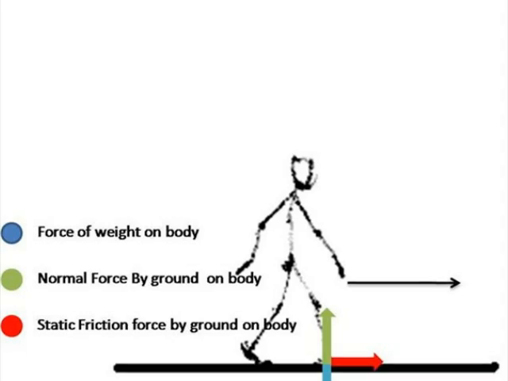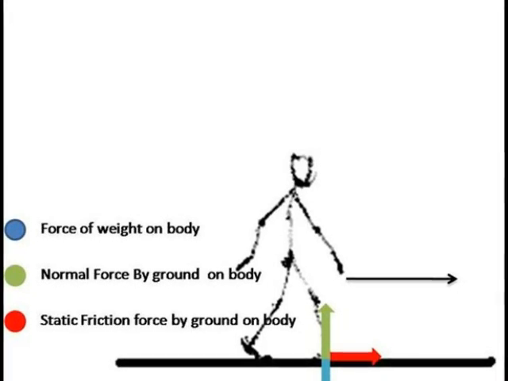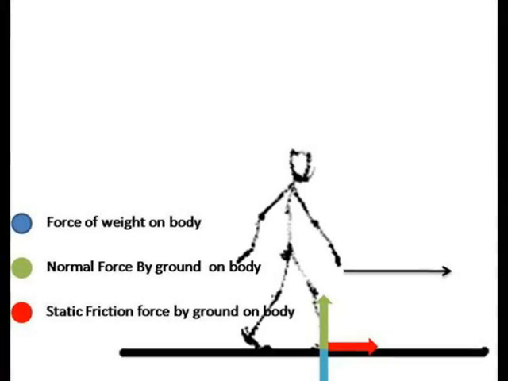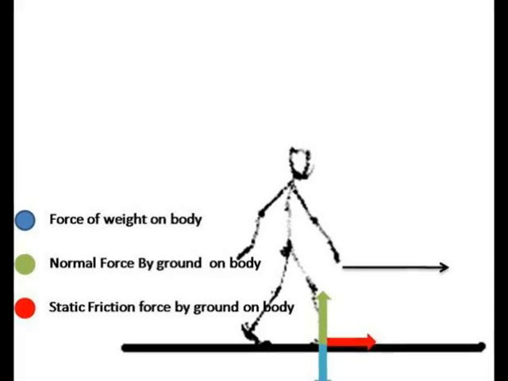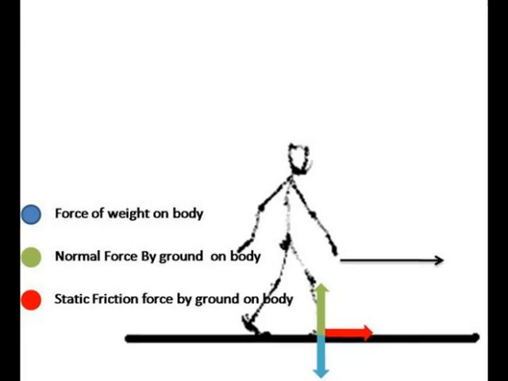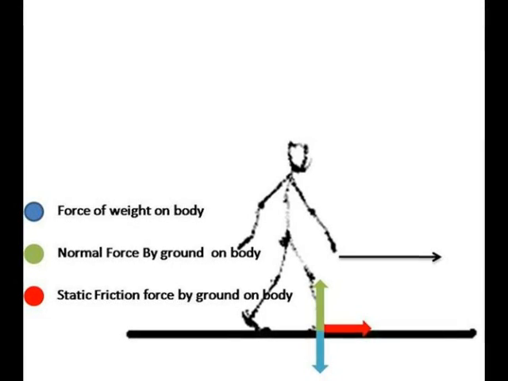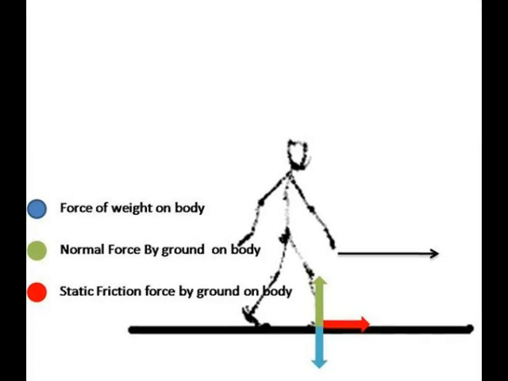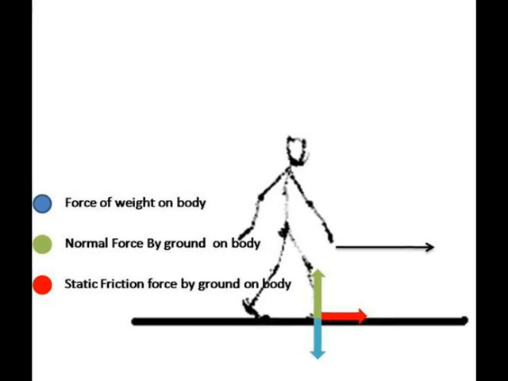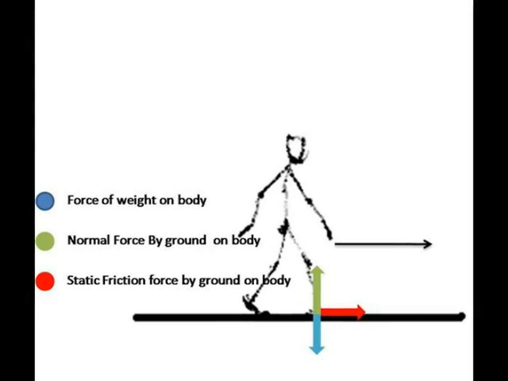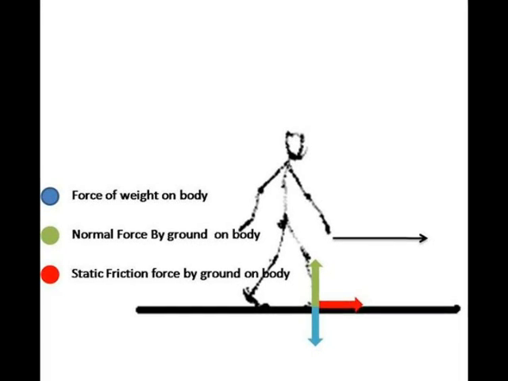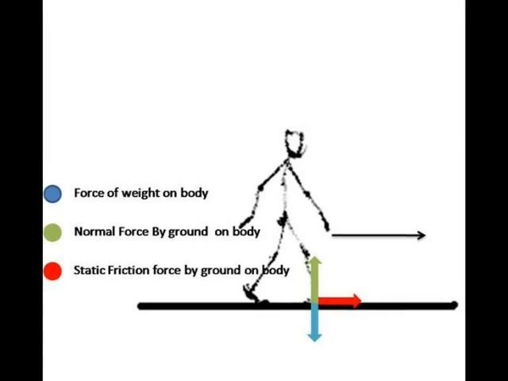Then there was a conclusion that all humans exert forces and that forces were acting on them as well. Now, as you can see in the picture, you have a blue, green, and red. The blue line is the force of the weight on the body, which is acting downwards toward the center of the earth. You have normal force on the body, which is acting upward, opposite the downward force, and you have the frictional force, in this case static friction, which is parallel to the surface on the ground.